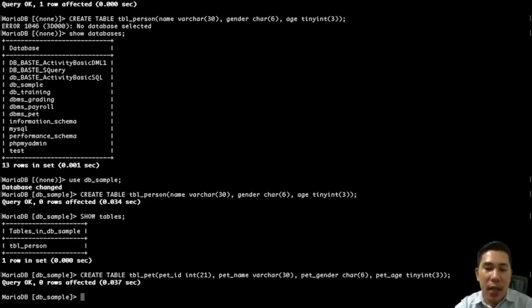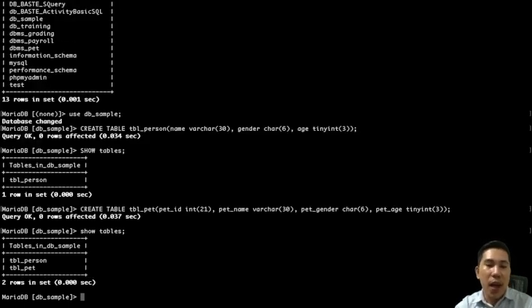So let's say I'm going to show the tables in that particular database. So I have here tables in DB sample. I can describe these tables by invoking the describe SQL.